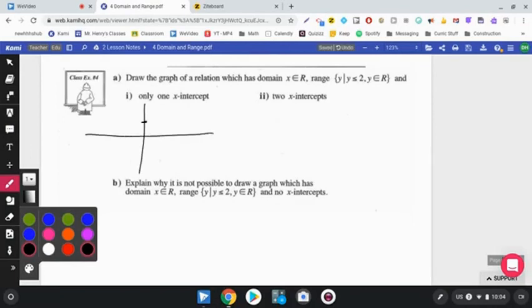And what I'm going to label is that y value of 2. I'm just going to put a dotted line, kind of considering it. So my entire graph has to be below there. Same thing for the other one. And it's challenging you. It's saying, can you draw a graph that has only one x-intercept? And then could you draw one that has two x-intercepts? Okay, so here would actually be a good opportunity to pause the video, see if you can do it ahead of me.